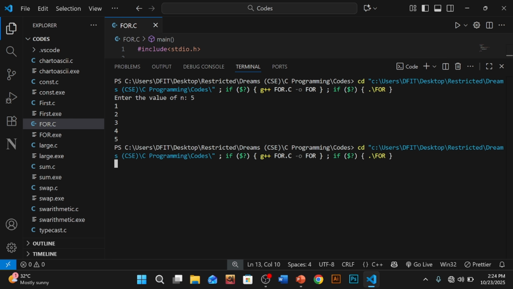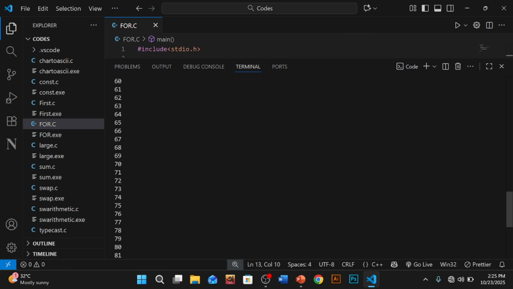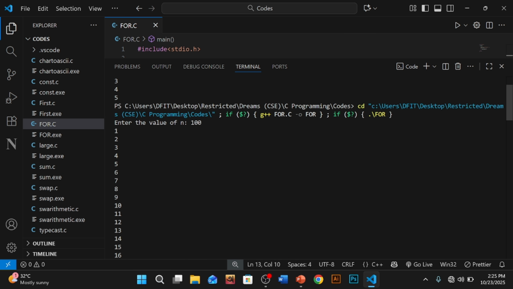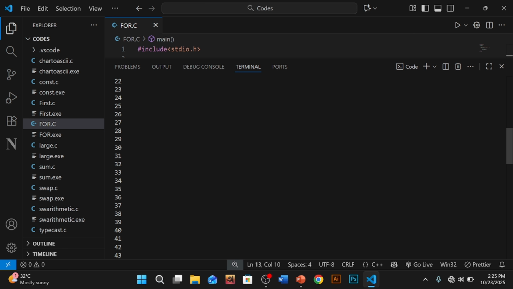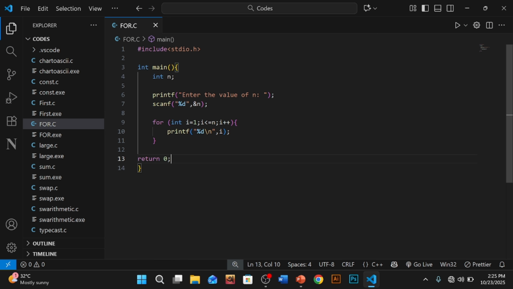Let's see. It's working, but it's very slow. Let us type 100. That means it will print from 1 to 100. If we want to print 1 to 100 manually, we have to write printf 1 to 100 inside the printf function. But using the control structure, we can efficiently print 1 to 100 using a for loop.